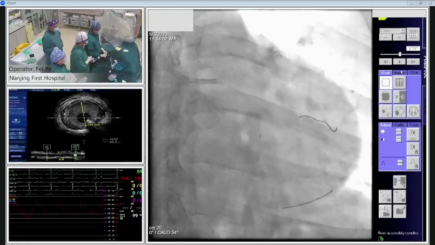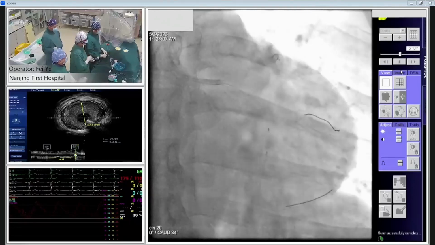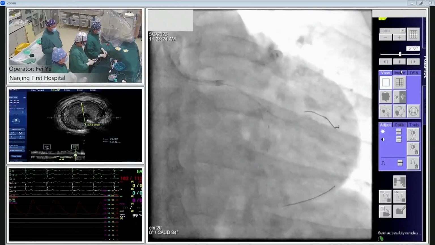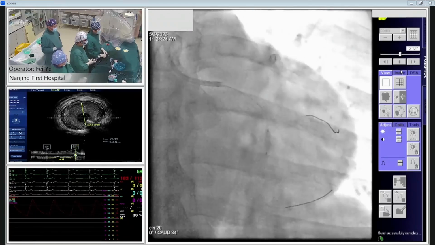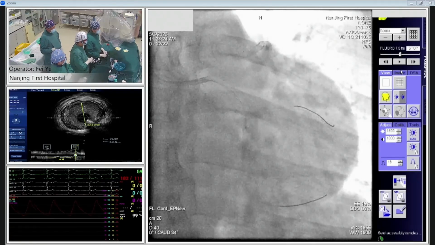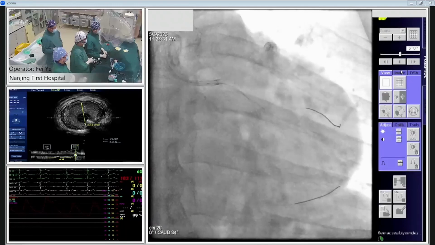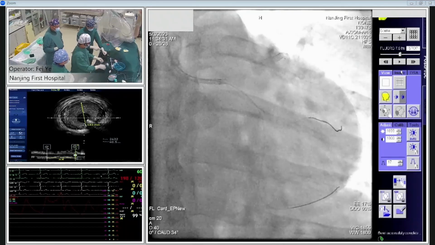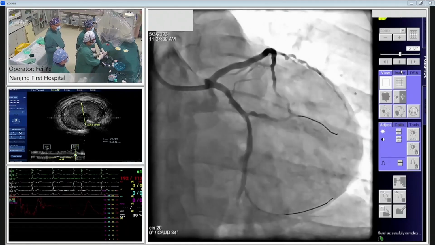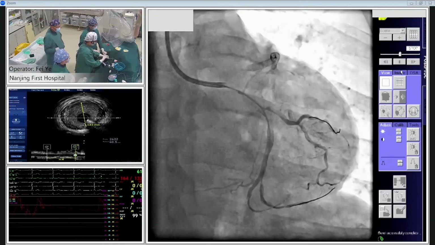Okay, lower pressure. After the 3.5 balloon, okay, done. After pre-dilation, we will do the angle check at the bifurcation site to see if we pinched the OM. That's good.